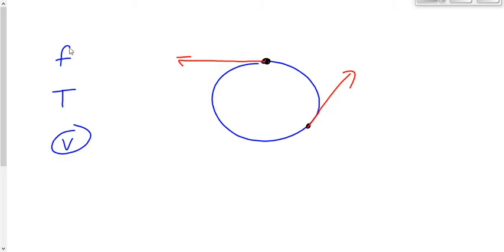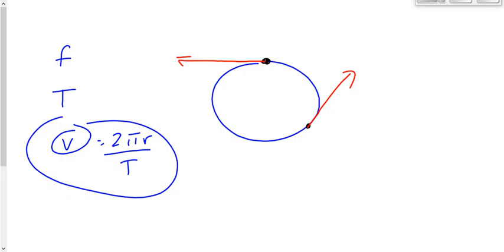And we can find the value of the speed of an object undergoing uniform circular motion by using that equation that we learned here the other day. V is equal to 2 pi r over t, which comes from delta d over delta t. Really, it's a special form of that, but it's a special form that's unique to uniform circular motion. I want to talk about a couple more terms here today that you haven't seen before. One's called centripetal acceleration, and one's called centripetal force.